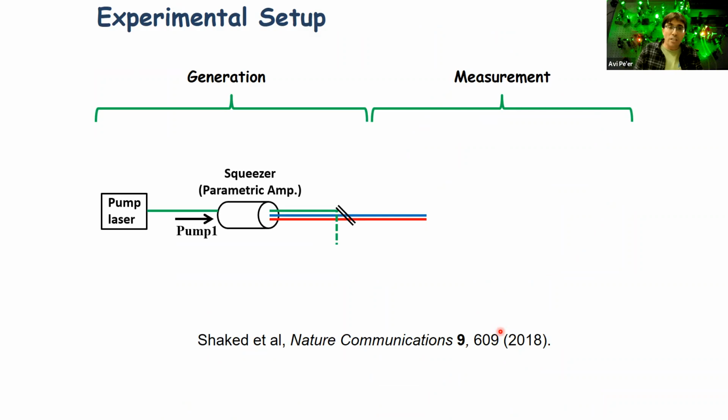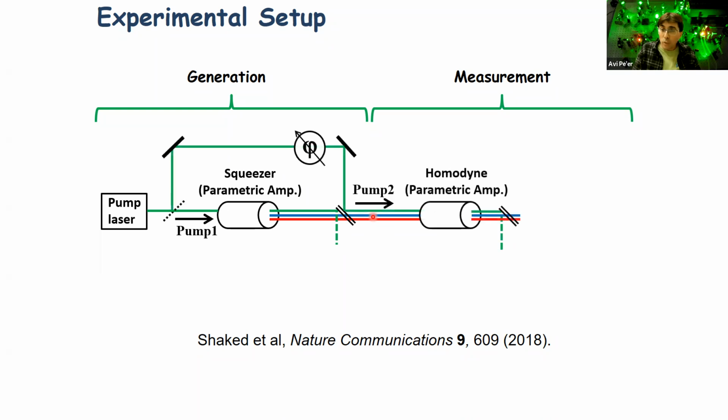So we have a nonlinear fiber which we pump with a pump laser, and inside there occurs four-wave mixing, which acts as our parametric mechanism that does the parametric amplification and generates squeezed vacuum here. And then in order to measure, what do I need to do? I just told you: put in a parametric amplifier. The parametric amplifier will do the homodyne measurement for me. And this parametric amplifier is just another nonlinear fiber.